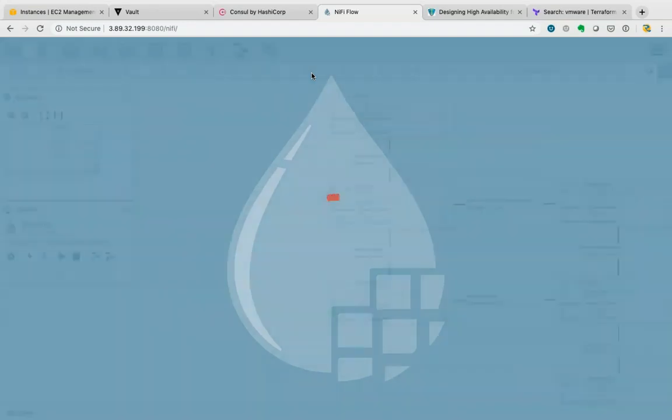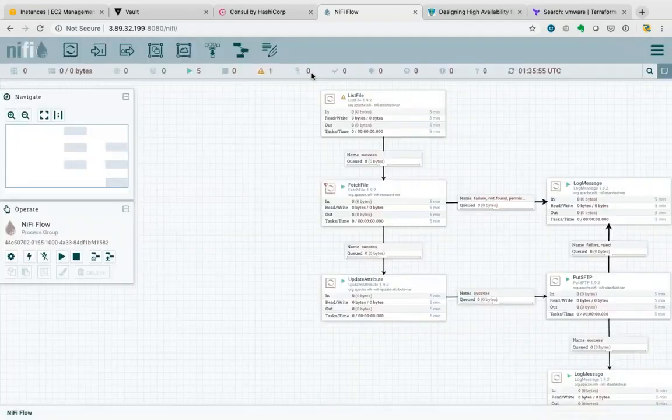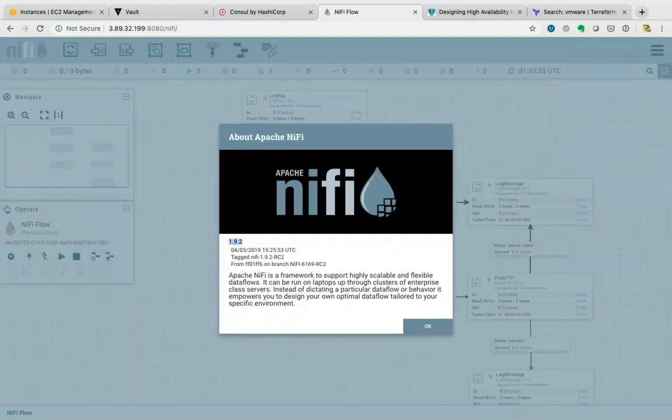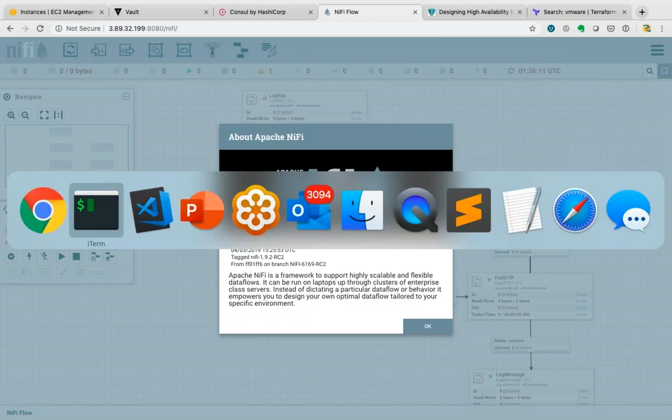My flows are there. I already knew this because I made an API call, but some folks like the UI. I'm upgraded. Pretty cool. And that's what I got for you.